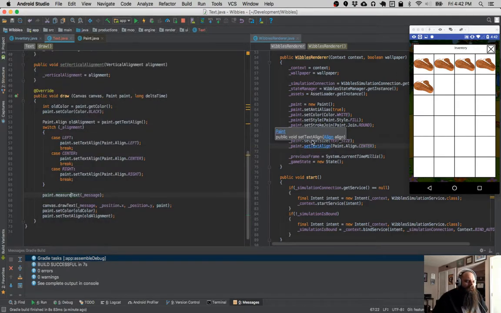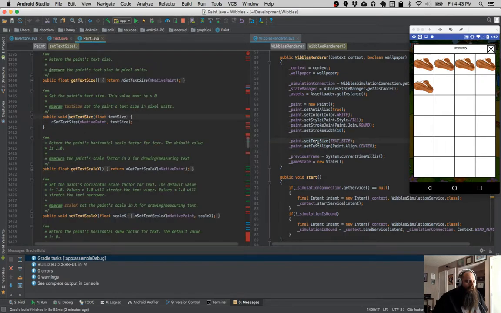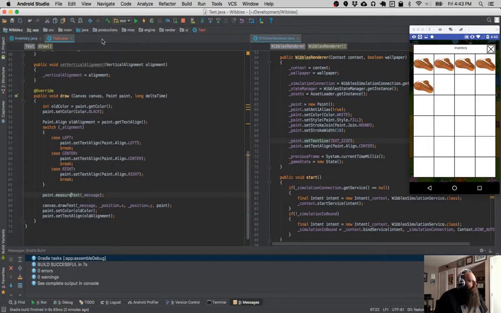When we set the text size, what are we actually setting? This is the text size in pixel units. So I'm guessing that's the height of the letters. So can we use that instead? Why don't we do this?